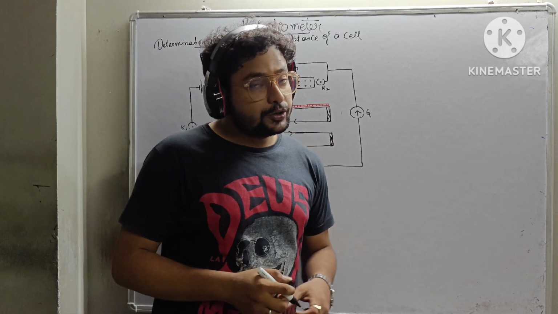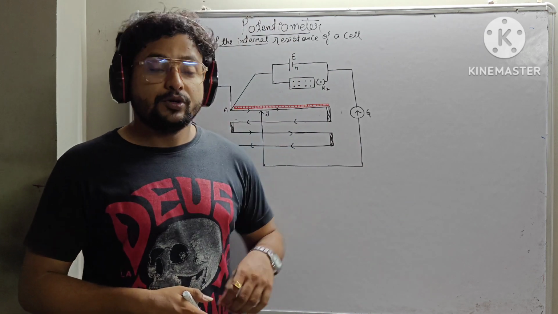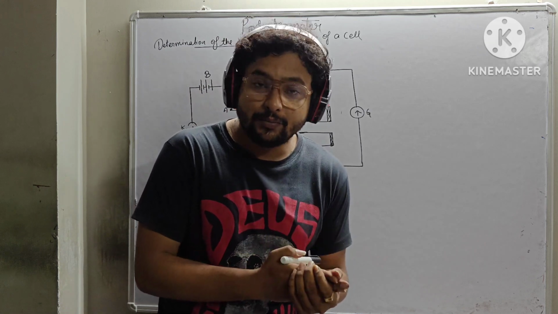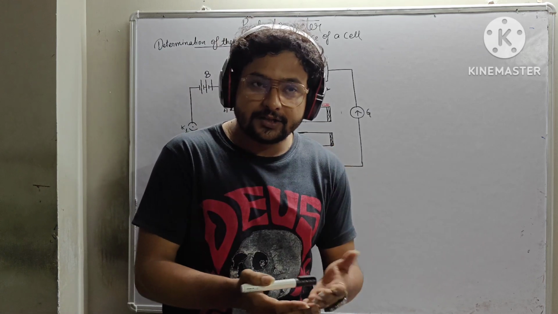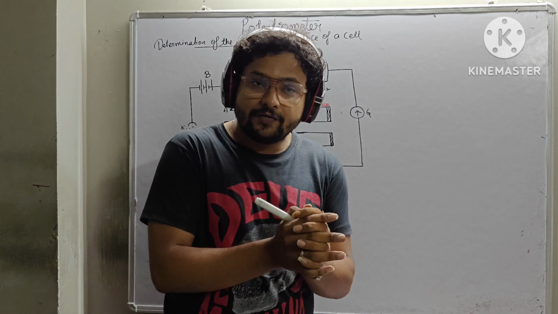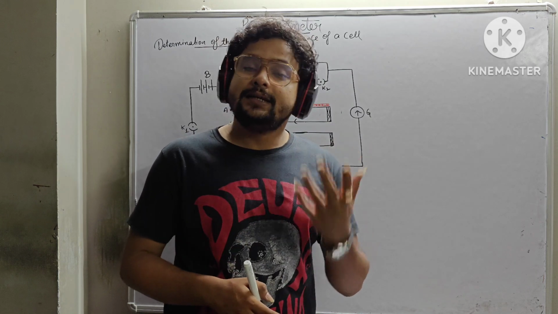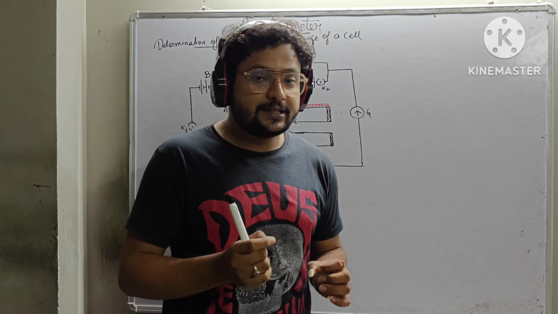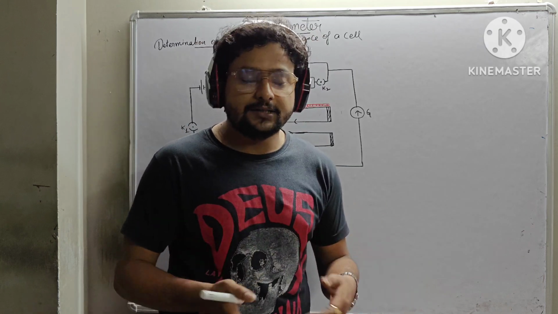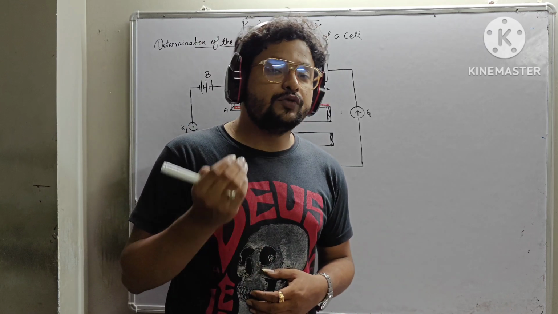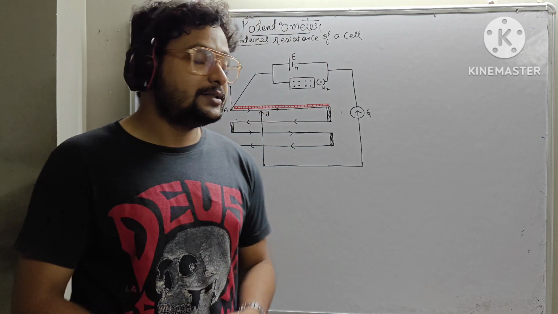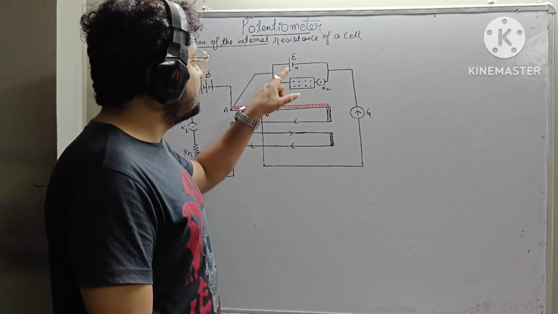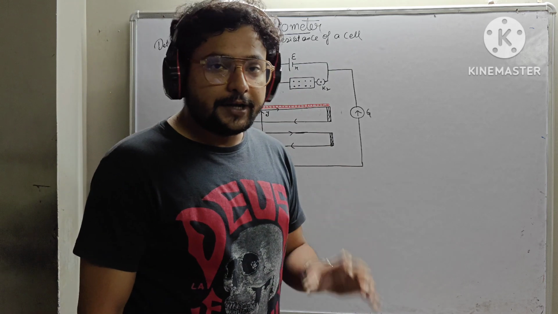In the previous case also the cell had an internal resistance, but since we took readings at zero deflection, that means at the null point no current is flowing, and if no current flows through any cell, then the internal resistance has no part in it. Current has to flow in that circuit. So if no current is flowing, internal resistance has no part in it. That is why over there we have not taken internal resistance. But this cell actually has an internal resistance. Now this internal resistance we are going to find out.